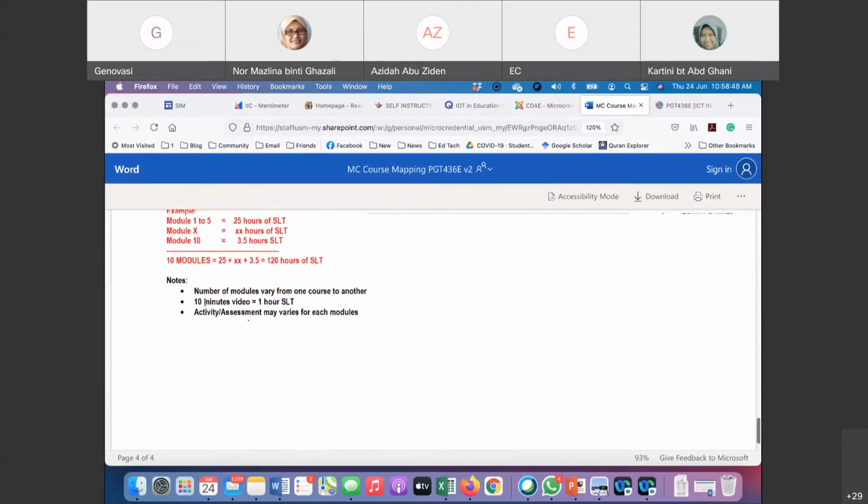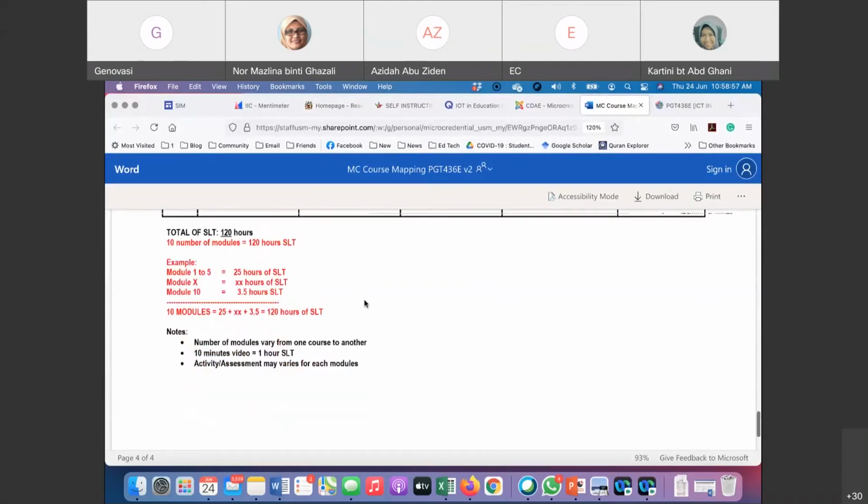Alright, so notes, number of modules vary from one course to another. So bila you dah buat this course mapping, it might be different from your colleague punya module lah. Kalau different course kan, jangan cakap mesti ada 10 topik tau. 10 topik mesti ada 10 module. No, not necessarily.